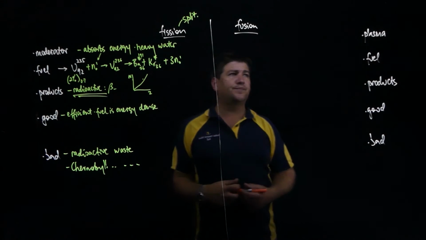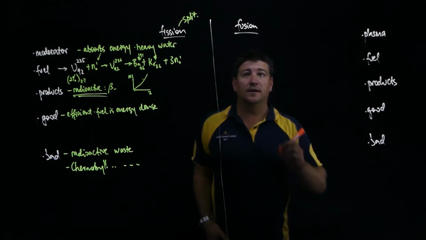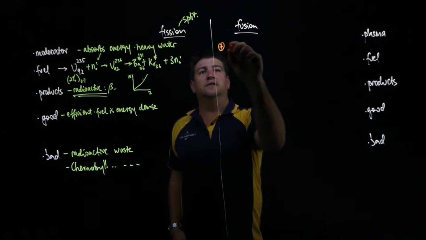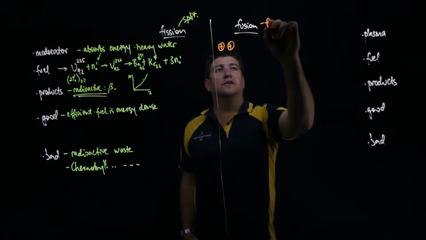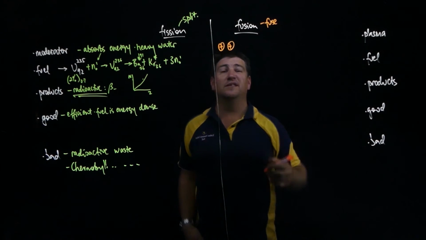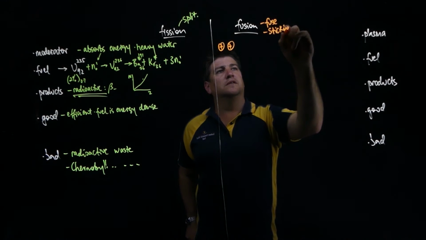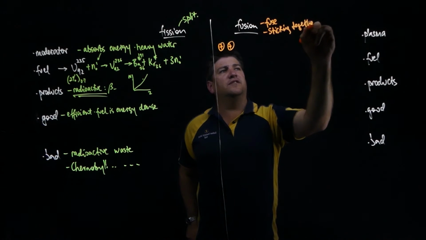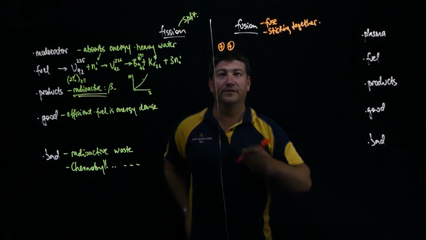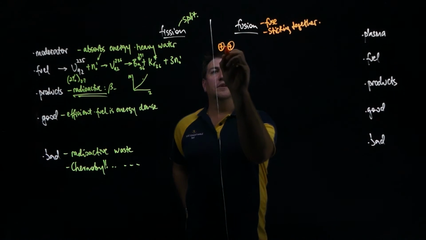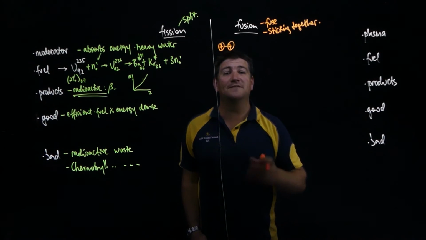Alright, next colour. For fusion, what we need is to get some positive charges to actually fuse together. So fusion is fusing, things sticking together. They're not splitting apart, they're actually sticking to each other. So remember, the strong nuclear force, the nucleon force, will actually be an attractive one if these two can get close enough together. However, the electrostatic repulsive force is massive.